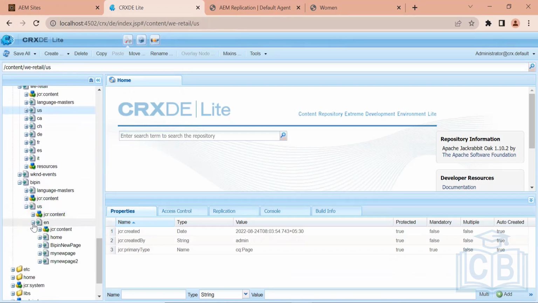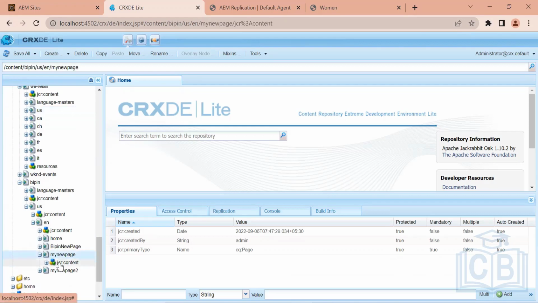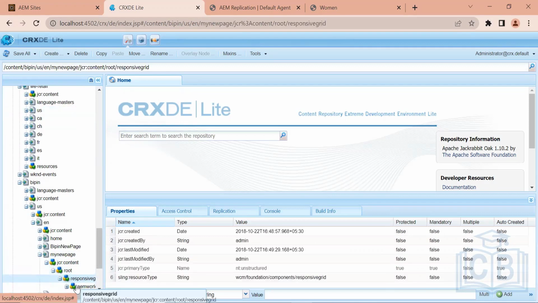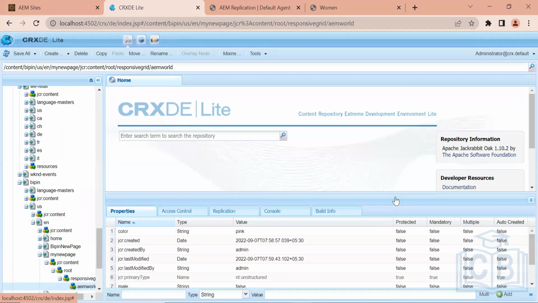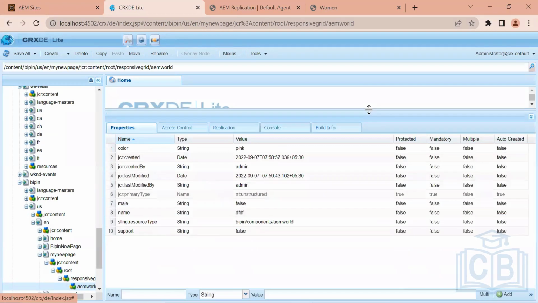So here, if I show you somewhere, if I would be using the AEM word component, what happens is we refer that component inside the page. Here you see there has to be a property, which is sling:resourceType, which will be referring that component's path. So it's saying that this node within this content has been created by using that component, which has these inputs like the color, the mail, name, and how these properties or this node will be rendered is by using this component.